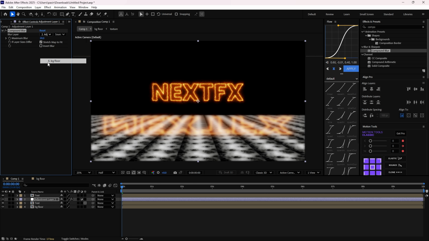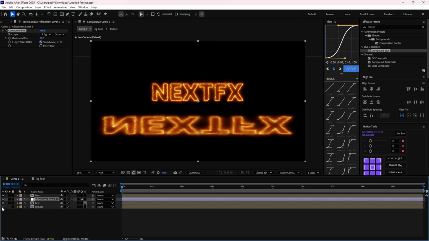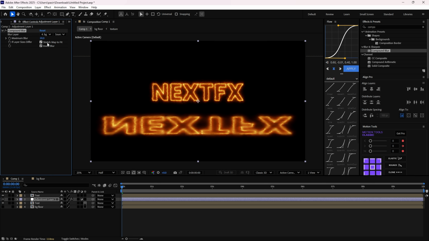Now select the blur layer as your background layer and make sure to hide your background layer. Click on Invert Blur and adjust your blur size like this.